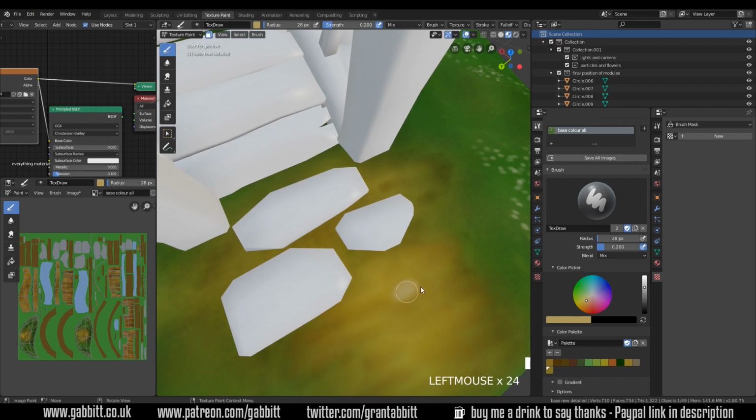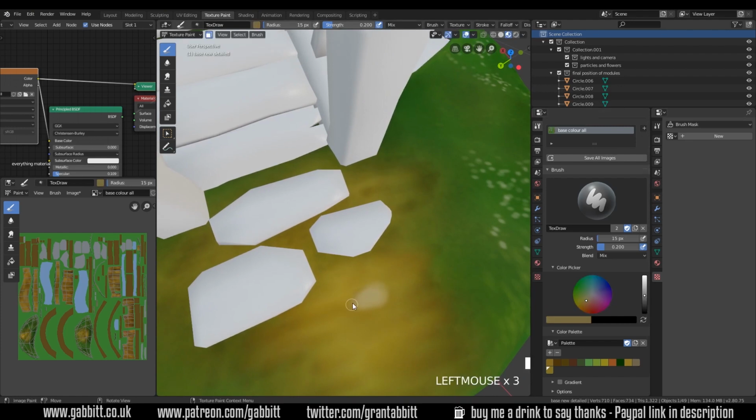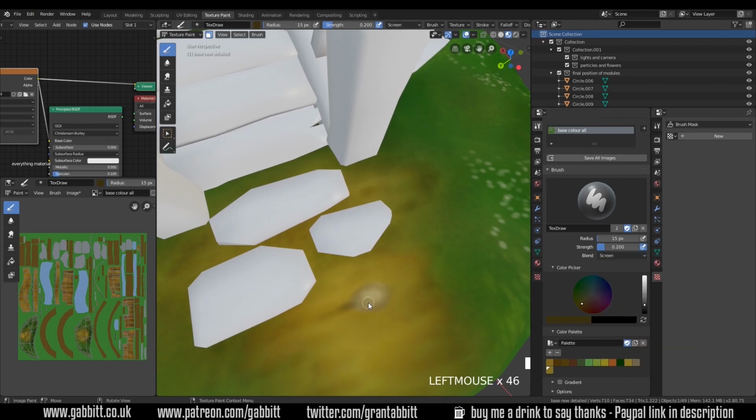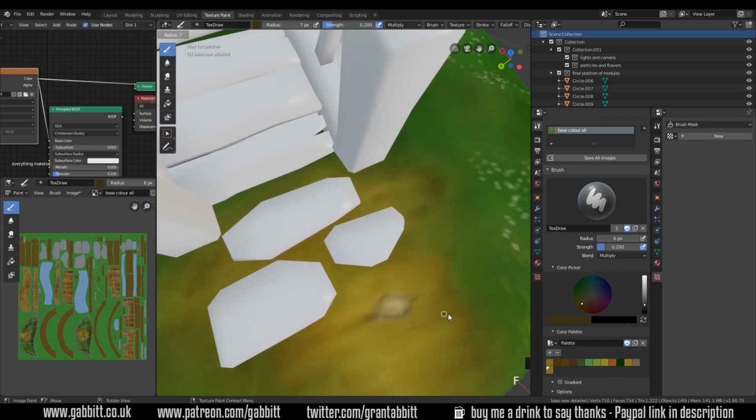I must be tired today, making all these mistakes. Just one little rock just here. Maybe this will be a bit bigger. About there. Bit darker now. Bit darker still, that's a bit too close to the dirt. There we go. Screen brush. Add a bit of a highlight. Multiply brush. And smaller, just to give it some outline, so you can really see it. There we go. I think that's a bit better.